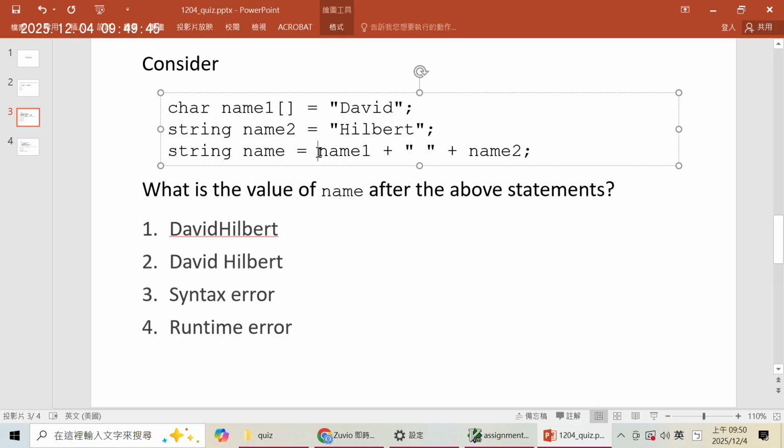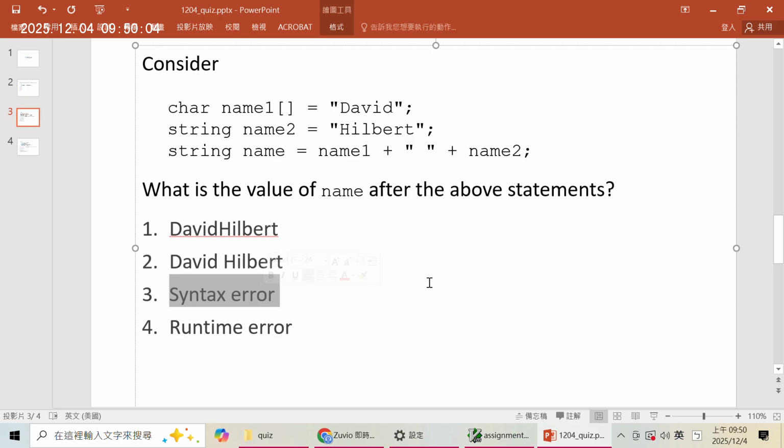So name1 is a C string. And also the double quote is also a C string. And we know C string does not support the plus operator. So this will cause a syntax error. So for this question, the answer is option 3.